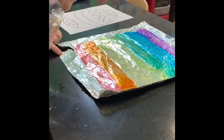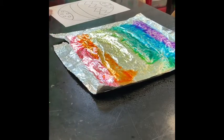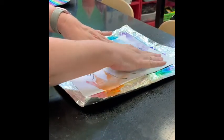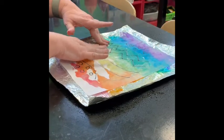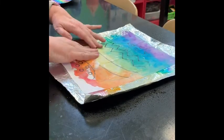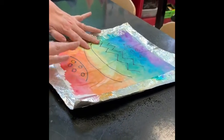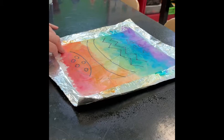Take your spray bottle and spray the aluminum foil — that's going to wake up that marker ink and make it start to run together a little bit. Give it a good spray. Then take your piece of paper with your drawing on it and put it face down, and then massage that piece of paper. What that does is it makes that ink wake up and jump onto your Easter egg drawing. The black lines I made with the black Sharpie will not run because they are permanent marker — it's not water soluble, so that's what keeps those lines from running. The more you massage it, the more the colors jump onto the paper.